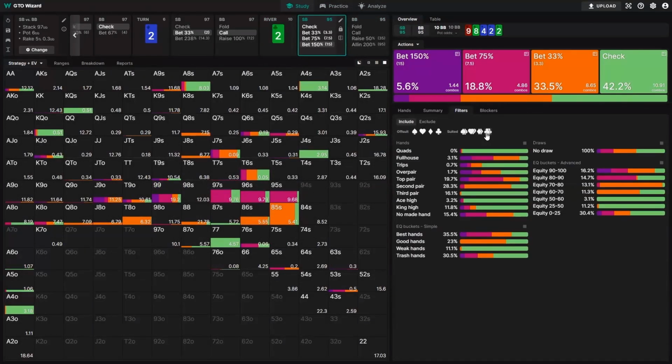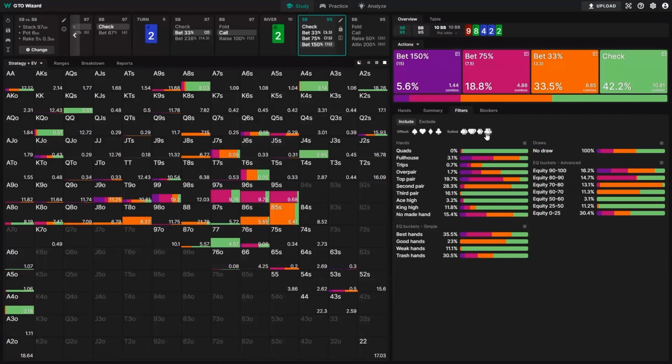Well, the first thing we need to realize is that our range is not very polar, right? What are the little hints that we need to look at? Well, the first hint is the line that we took, right? We checked the flop, and actually the biggest point is the fact that we bet a third on the turn. The fact that we bet a third on the turn is telling a very strong story, and the story that you don't tell is as important or more than the story that you do tell. So the story that we're telling is not that we have a really strong hand, right? So we have a fairly condensed-ish range, and therefore we need to have a lot of slow plays, right?